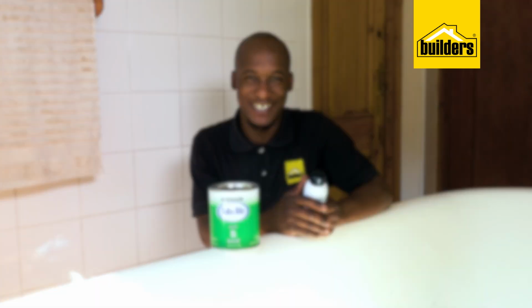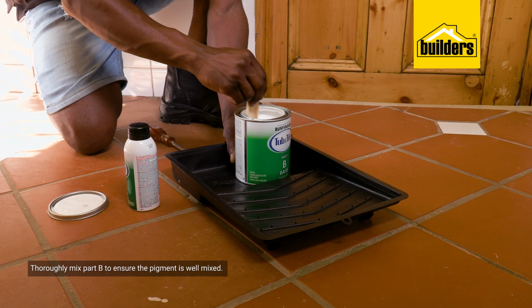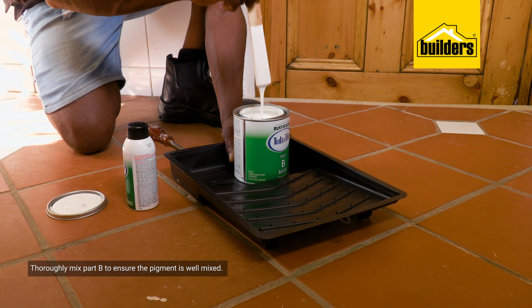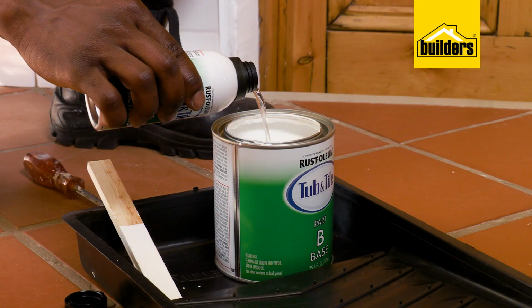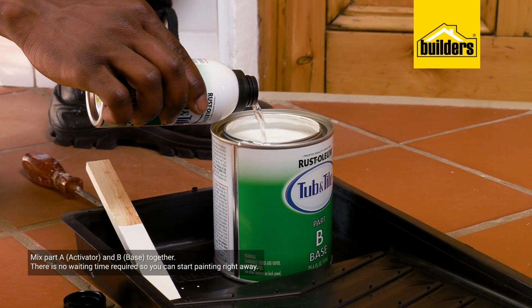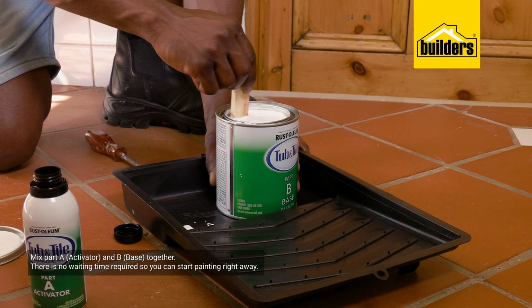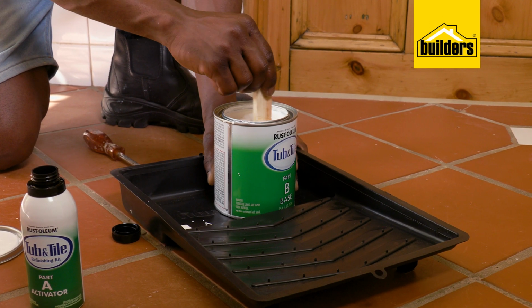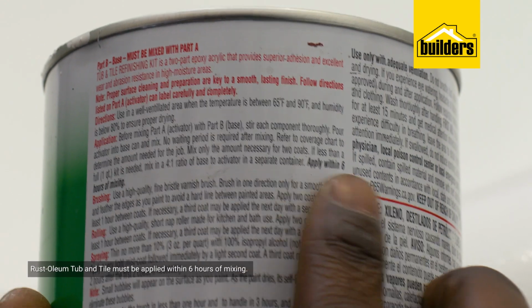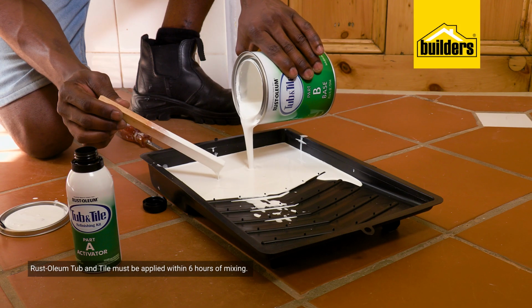Start by thoroughly mixing part B, which is the base, to ensure the pigment is well mixed. Then mix part A, which is the activator, and part B together. There's no waiting time required, so I can start painting right away. The Rustoleum tub and tile is to be applied within 6 hours of mixing.